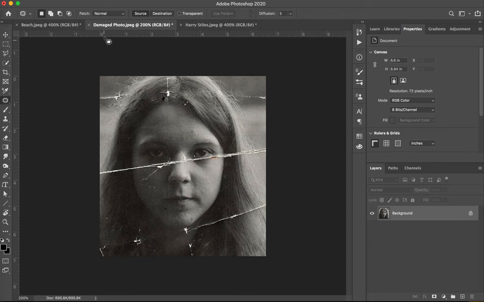So I tend to draw on the bad part, drag it over to a good spot, let go, and let it blend together. It's kind of up to you how you want to do that. Or you can go to destination and say, take some of the good, drag it over, drop it on the bad, let it blend together. Okay, so the patch tool is like, I draw a patch, I take it over, I line it up where I think it should go, I let go, and it blends the colors and textures for me.